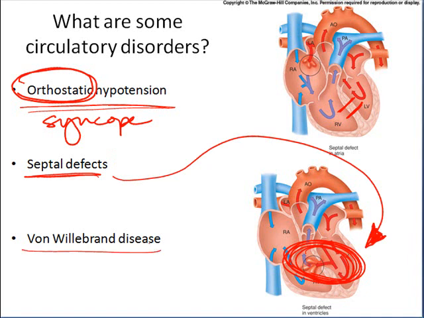Last one, very briefly, von Willebrand's disease. This is a deficiency of a clotting factor in the blood. It turns out to be clotting factor 8 if you're really interested. But the upshot of this is that the platelets are not able to bind to damaged endothelium when you have some sort of an extrinsic activator of blood clotting. And so the person's blood does not clot very readily, and you can get problems with severe gastrointestinal bleeding and other problems as well.